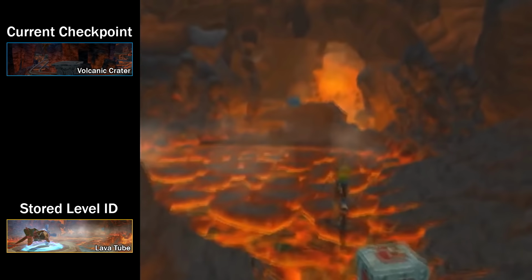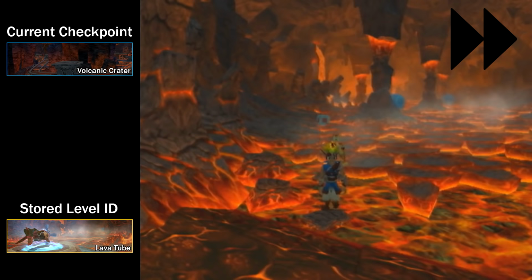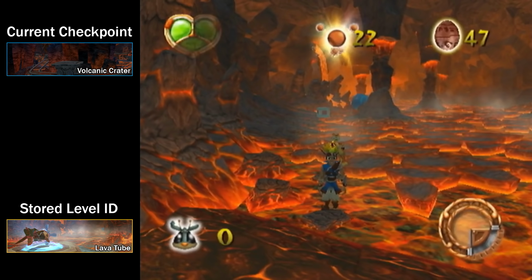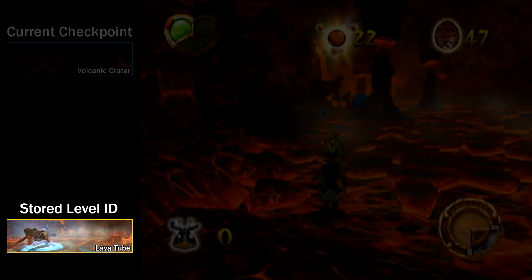Yet another 30 seconds has to go by here for us to be able to perform the previously mentioned idle deload. By canceling the start of Jak's idle animation with another action, in this case a pause buffer, done by pressing start and R2 or L2 on the same frame, for some reason we trigger a failsafe routine within the game. During the failsafe, the game looks back at the stored level ID, which in this case is Lava Tube.